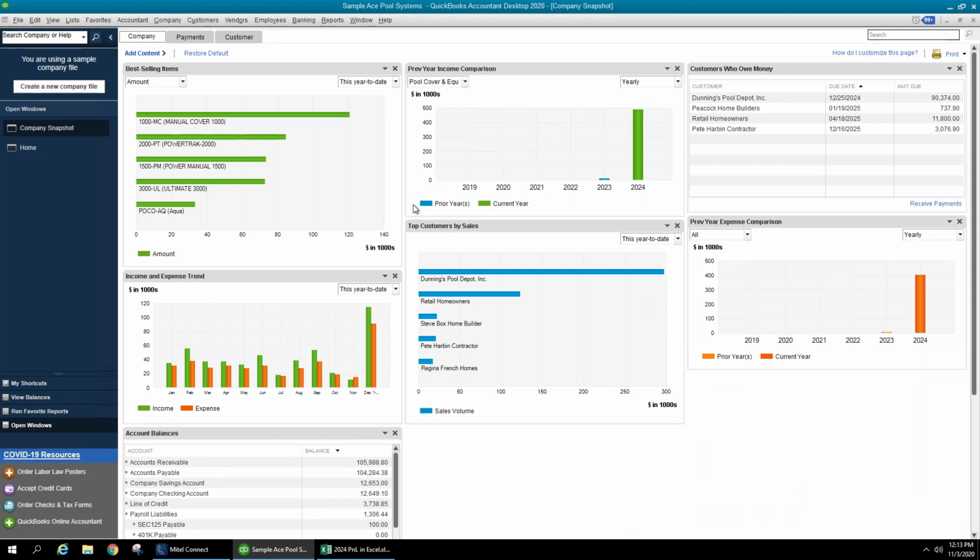So when I'm looking at these best-selling items, I'm going to maybe look at them by the quarter or by last year. You can change your dates on a lot of these different reports.